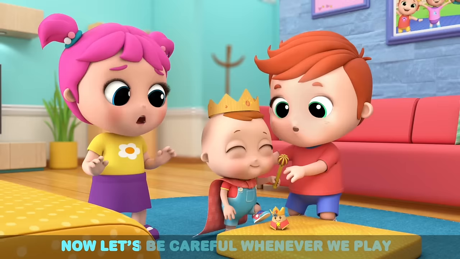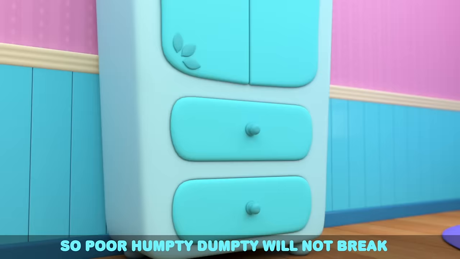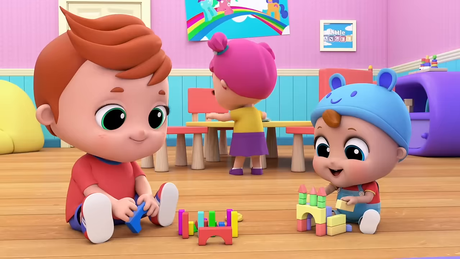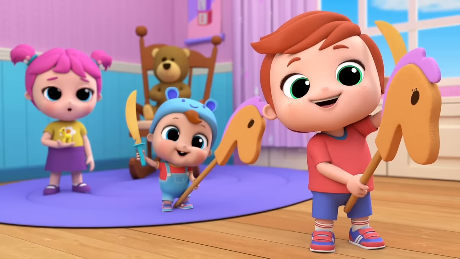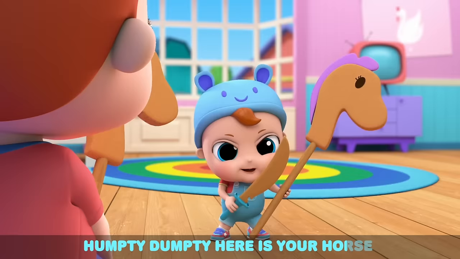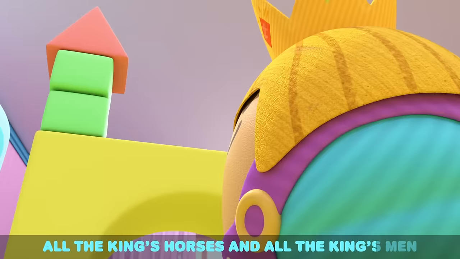Now let's be careful whenever we play, so poor Humpty Dumpty will not break. Giddy up, horsey. Humpty Dumpty, here is your horse. We will be knights and play with our swords. All the king's horses and all the king's men. Oh, they cracked Humpty Dumpty again.